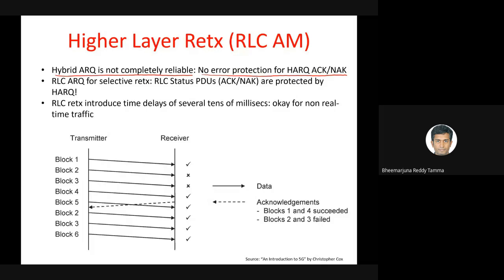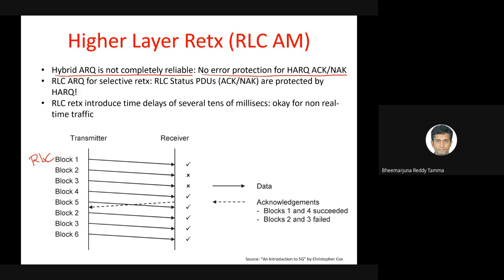This is the case where we are sending these RLC packets. These are RLC blocks, okay? So an RLC block is the one that we have in the RLC buffer, and the MAC layer will take these RLC blocks and send them as a transport block over the air. That's what happens when you look at RLC and the MAC layer together. But I'm showing this illustration at the RLC layer, not at the MAC layer.